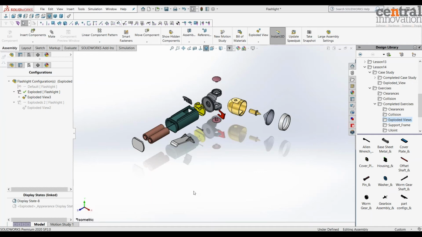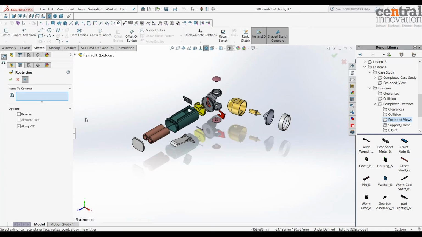So, good. I'll move forward, and now I will show you another cool feature that has been added after version 2018, and it can save you a lot of time. So if you go to exploded view, if you just scroll down, you will see that you can add a line sketch. Okay, previously we could add line sketch manually, where you needed to select the edges that you wanna have the exploded line.